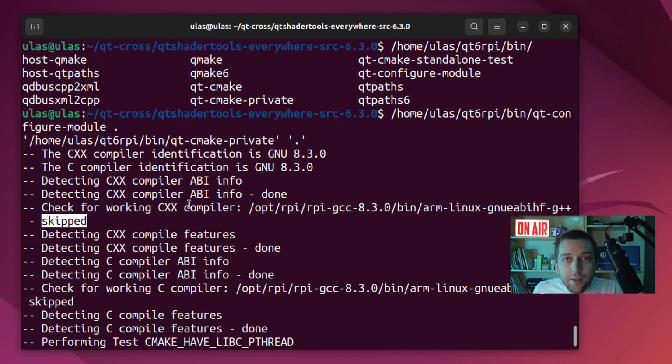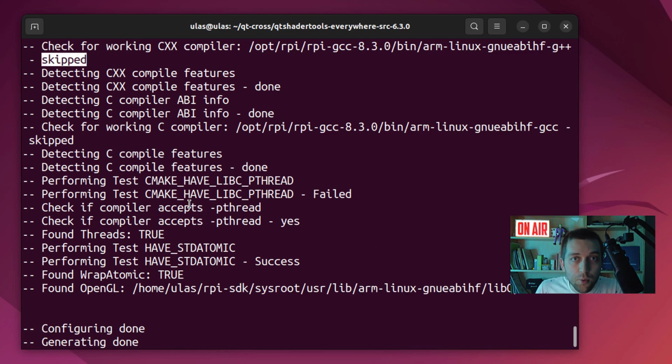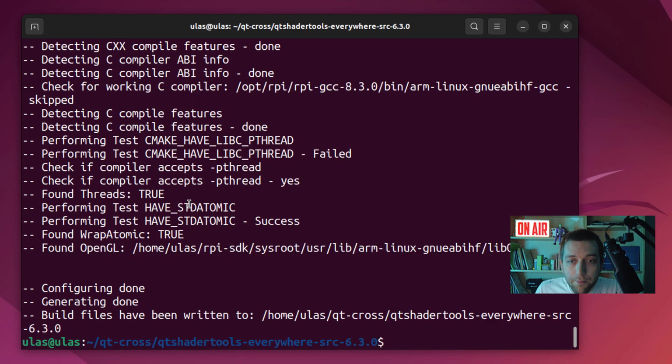I didn't give any toolchain, right? And as you remember, this is a difference. In the Qt base module, the main module, we should provide for the configuration the toolchain CMake file, toolchain path, sysroot path, other things. Here I don't need to do that. Why? Because we already did it for the Qt base, right?